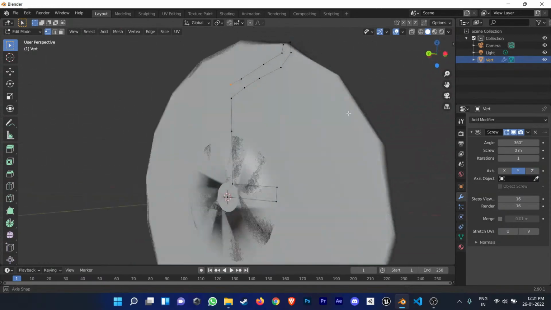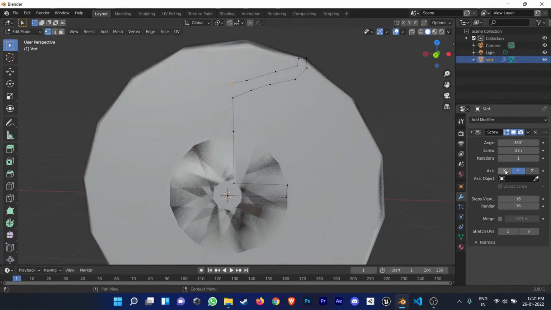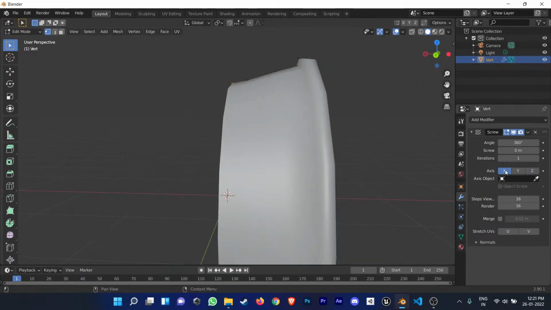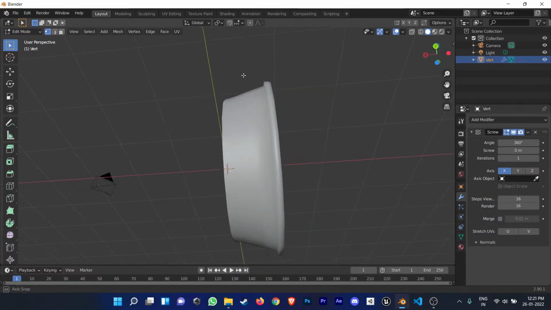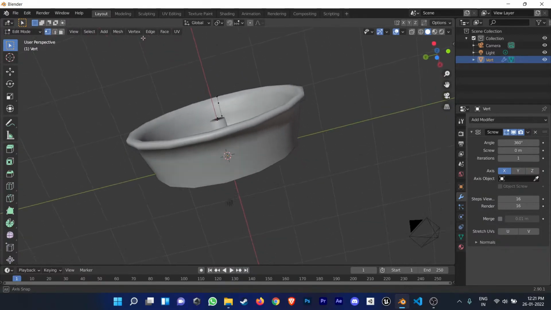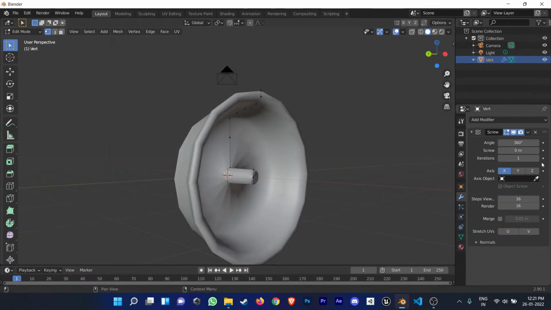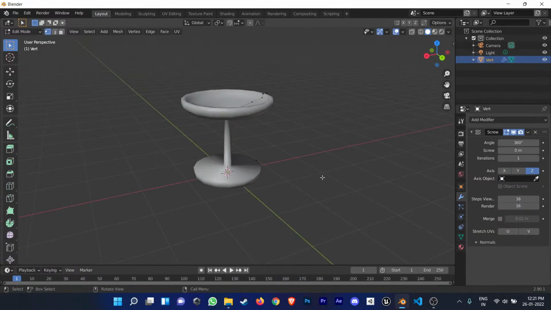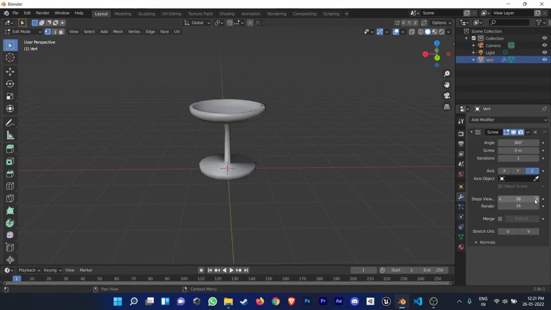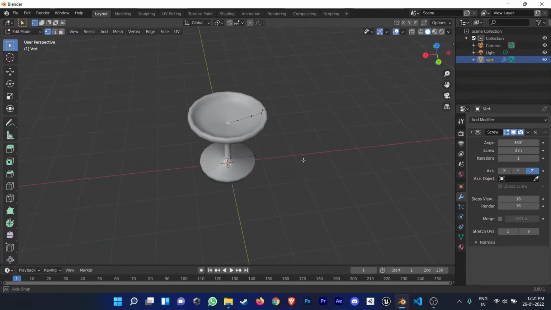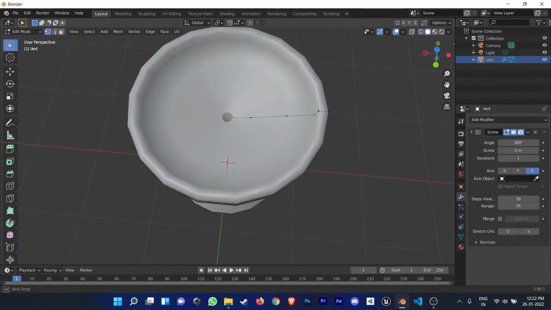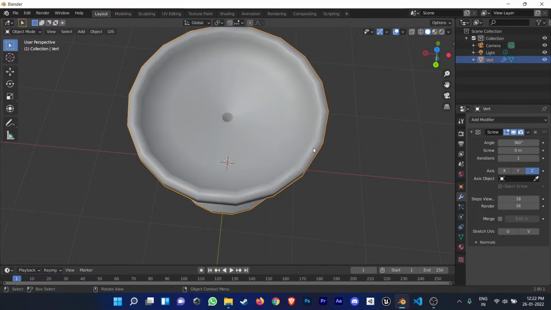On the y-axis it's making no sense right now because I made the object for the z-axis. Same for this. It is not exactly the thing I want to make, but for the z-axis you can see that it is a perfect thing. I can even increase the steps so that it is a bit smoother. Right now it is not that smooth, or you can do, like I told you, shade smooth.